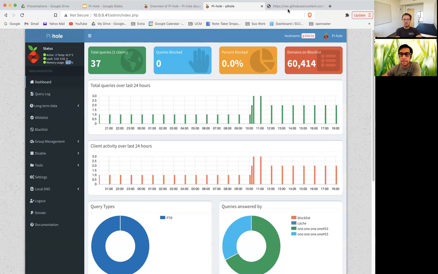Anyone? I'd say, isn't it because it's storing all these DNS entries to blacklist or whitelist? Yeah, that and what other feature? It starts with a C. Oh, the cache? Yeah, caching.